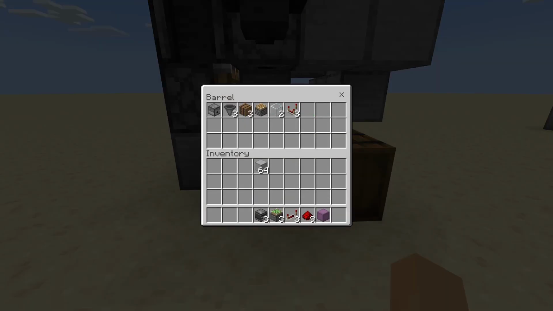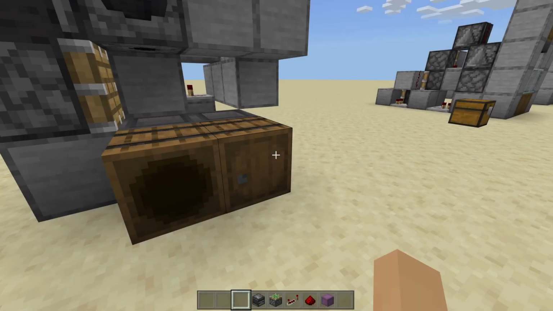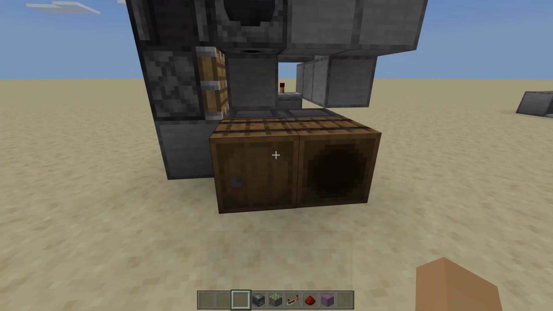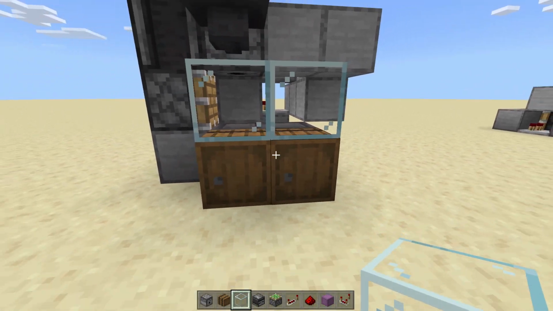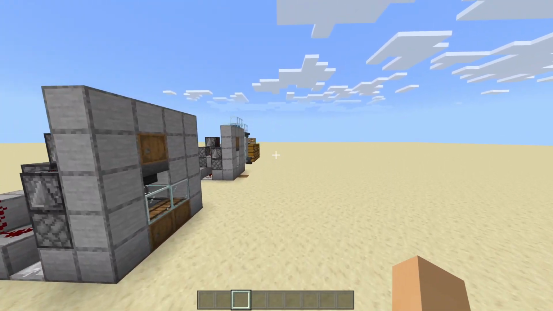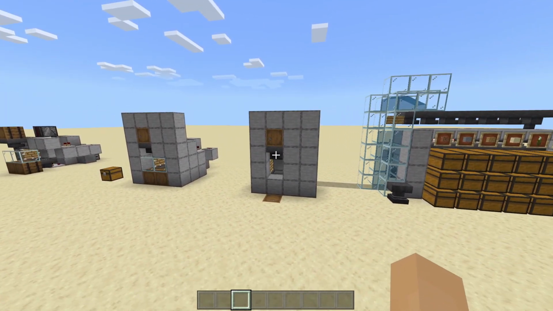So as you can see, all of our materials are in this barrel. And all of our Shulker Boxes that were broken are now in this barrel. Also, I completely forgot you can place your 2 glass right there. Now, let me explain how you can do some more advanced stuff with this Shulker Box Unloader.